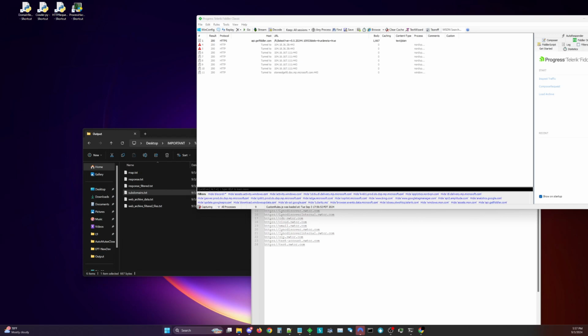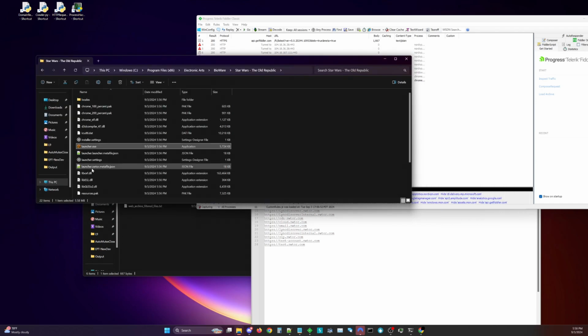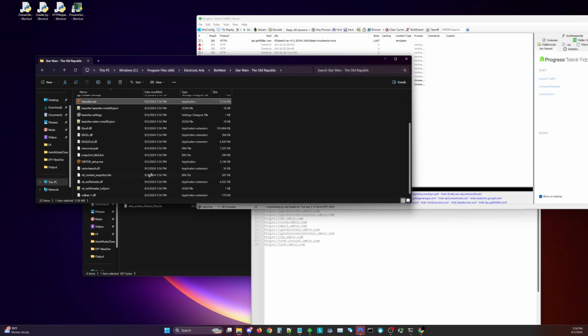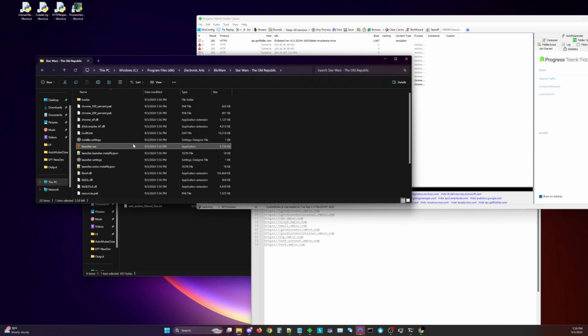Let's see if I can find it on my PC. Open file location. Alright, here's the launcher. Another interesting thing about getting a launcher like this is you can look at all the files they have listed here, and that can give you some good information about how it works. So they have a launcher.launcher metafile JSON.